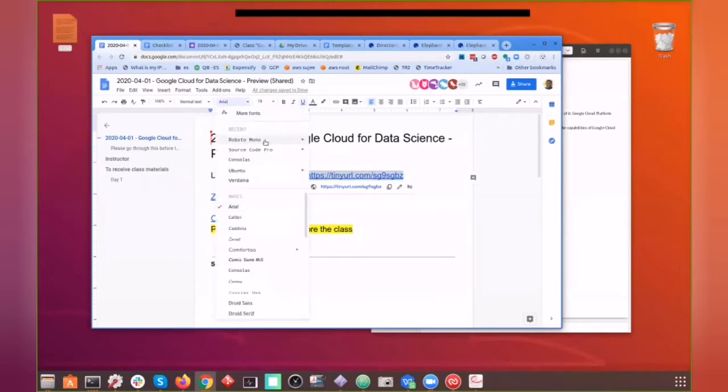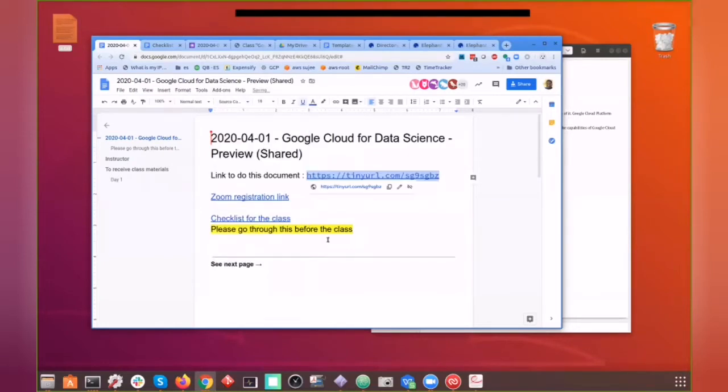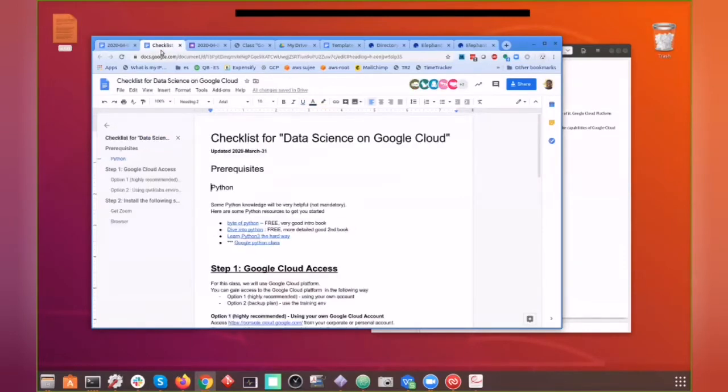What else do I need to show you guys? Good. Let me go to the checklist. Here's a link for the checklist. Some Python prereqs is always recommended, so I'm giving you some Python links right here. Even if you're, say, a Java programmer and you haven't done Python before, I would highly recommend spending some time. These are all free resources. They are online, and you can really get a pretty good introduction to Python just by using these. So I recommend these really highly.